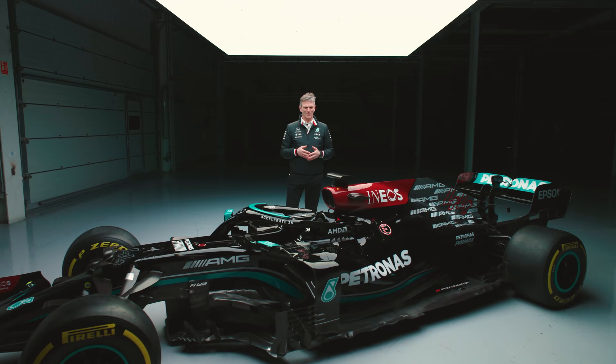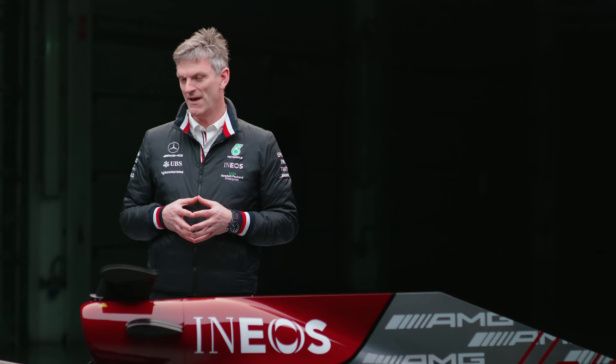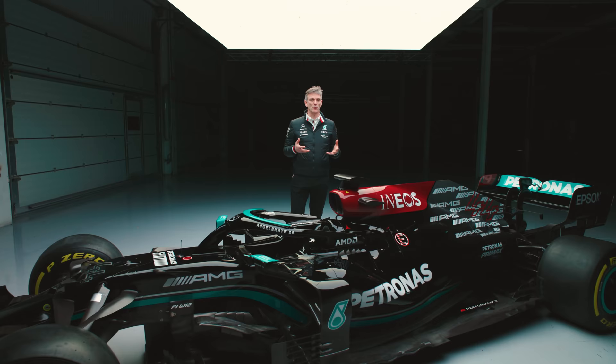To understand why I'm standing with just one car this year, you have to go back to the spring of last year, when Covid started to overtake our season. After Melbourne was cancelled — the first race of the year — and it was clear that the whole sport was going to be significantly affected by Covid-19, the sport met to try and map out its future in what was obviously going to be a difficult year, and we took a few very sensible decisions.